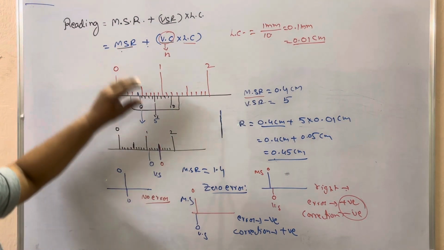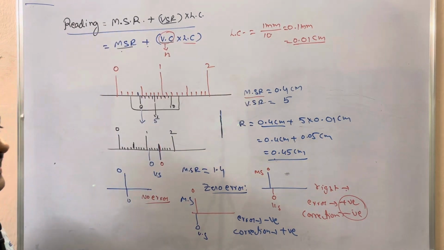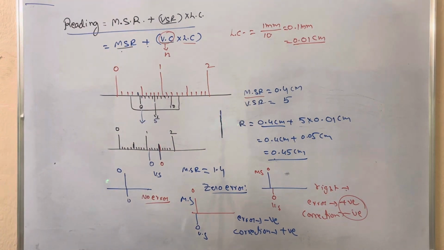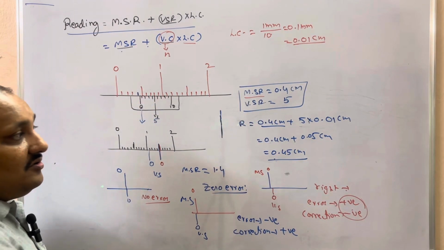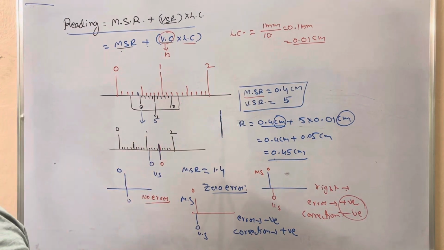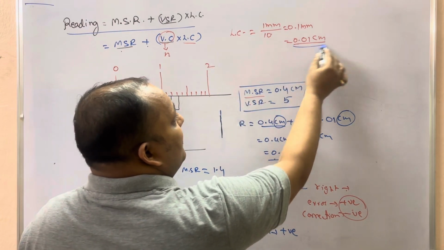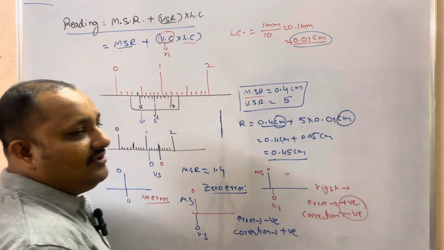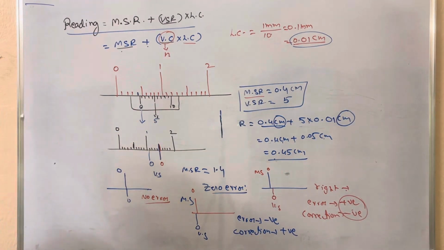Okay, this is about error and how to take a reading from vernier calipers. They will mention very clearly if error is there. They will mention either a diagram or they will give these values in the question. So while adding, you should be very careful while writing the units. They will give 4 mm. So many people will do the least count with 0.01. Here they will write 4 mm. 4 mm and 0.05 centimeters you cannot add. Both should be in the same units. So you should be very careful on that.